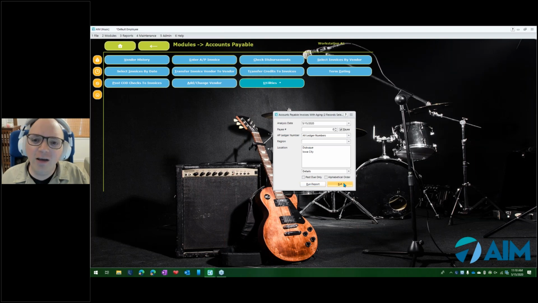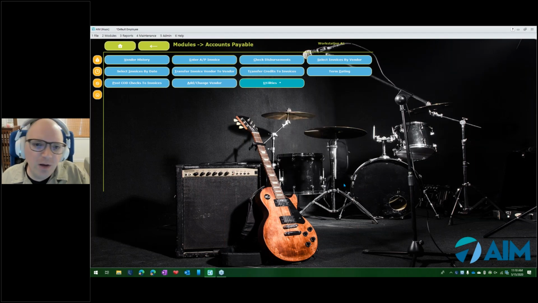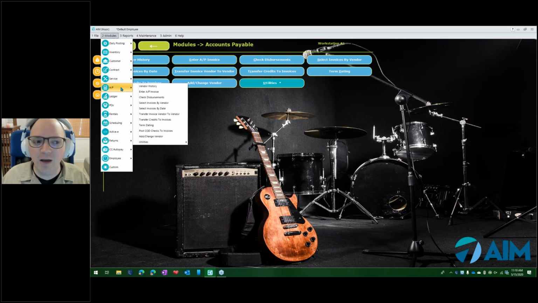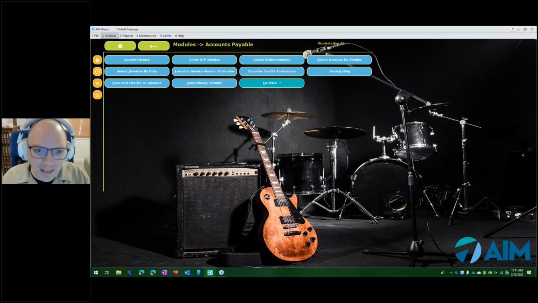Let's take a look at how to purchase and pay within the confines of discounts without necessarily paying too early, especially if we're talking about keeping money in a checking account that is garnering some interest. So let's take a look into modules and accounts payable. What we're going to do is look at selecting invoices by date.